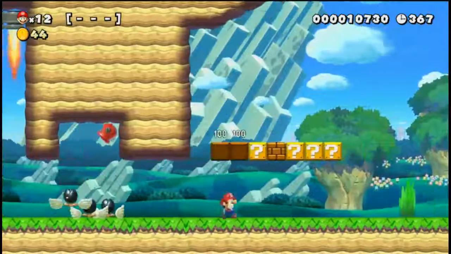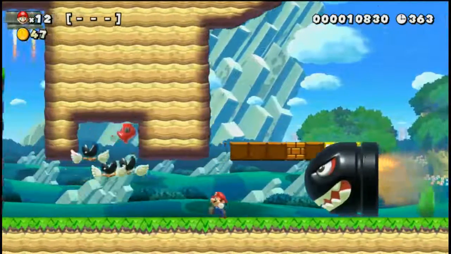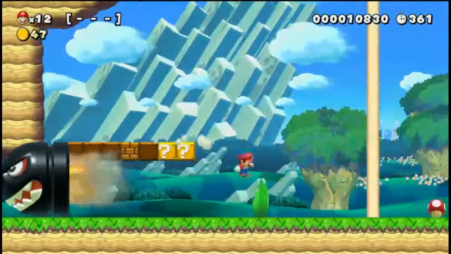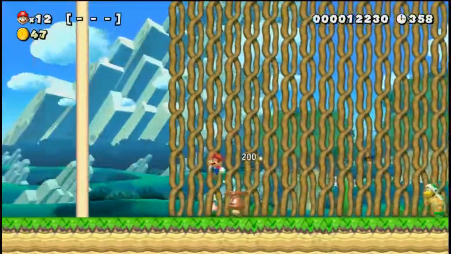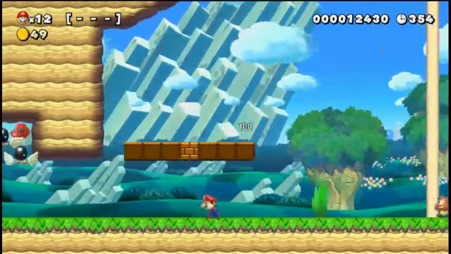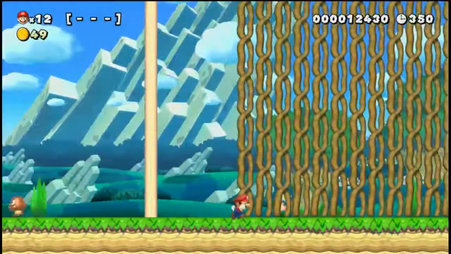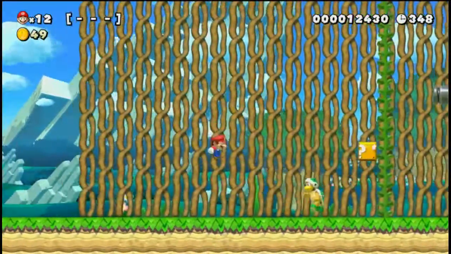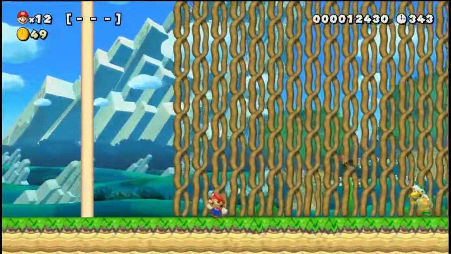Nice, alright, I went under the munchers, nice. Oh, big Bonsai Bill, I went over the Bonsai Bill. Oh my gosh, I just ran into the Goombas right after getting the power-up. The power-up didn't matter at all because I ran into Goombas right afterwards, and I wouldn't have run into the Goombas without the power-up.